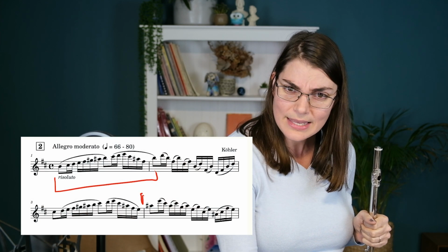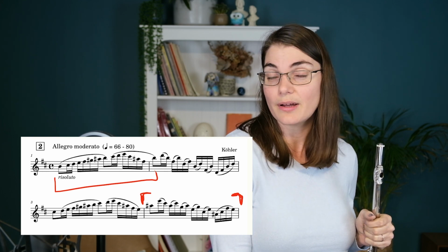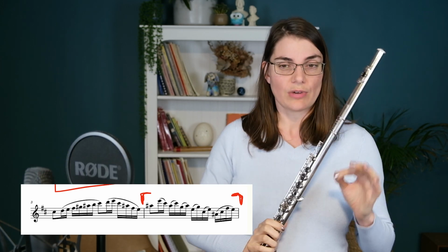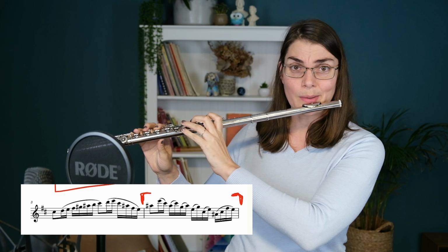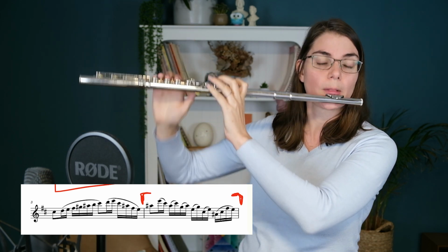Okay, so like this section over here, I personally think this is probably one of the most challenging parts of this study. When I start learning it, I'm going to do it really slowly and really calmly. So I'm going to really do da, da, ra, da, ra. When I say slow, I mean slow. So 3, 7, 8.